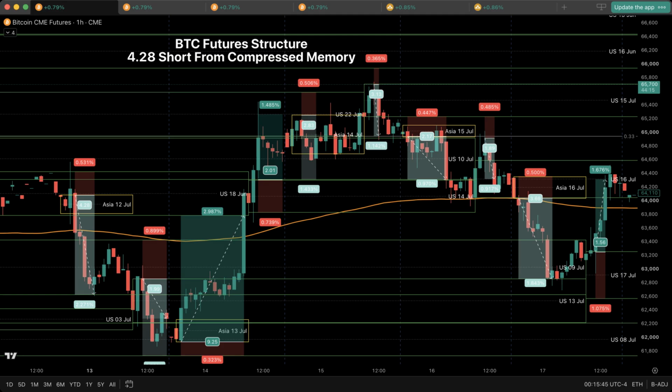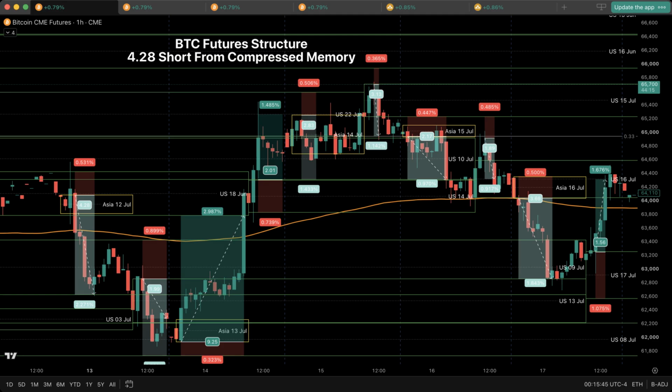It does not need prediction. It needs the line. Then July 15th Asia breaks from weekly 0.33. The session forms at June 22nd US lower memory. That same line is July 10th US upper memory. That same line is weekly 0.33. Price cannot stay above it. It breaks July 10th US lower boundary. It moves toward July 14th US midpoint.